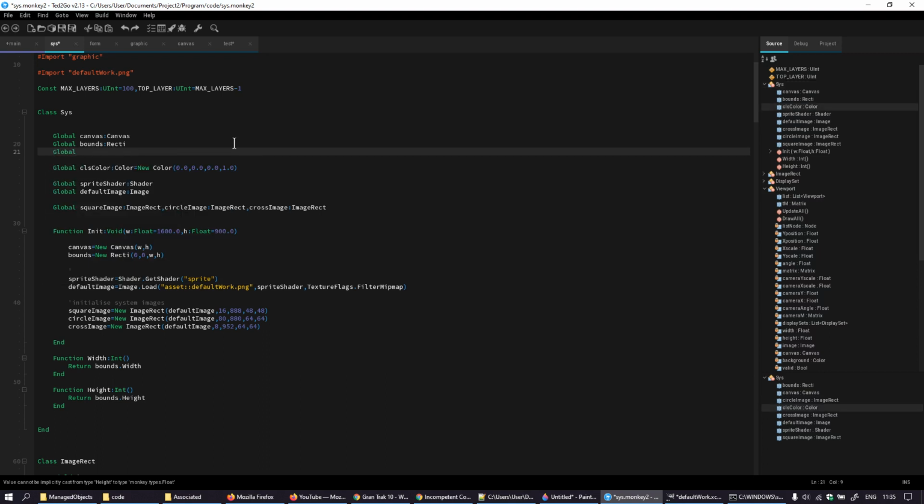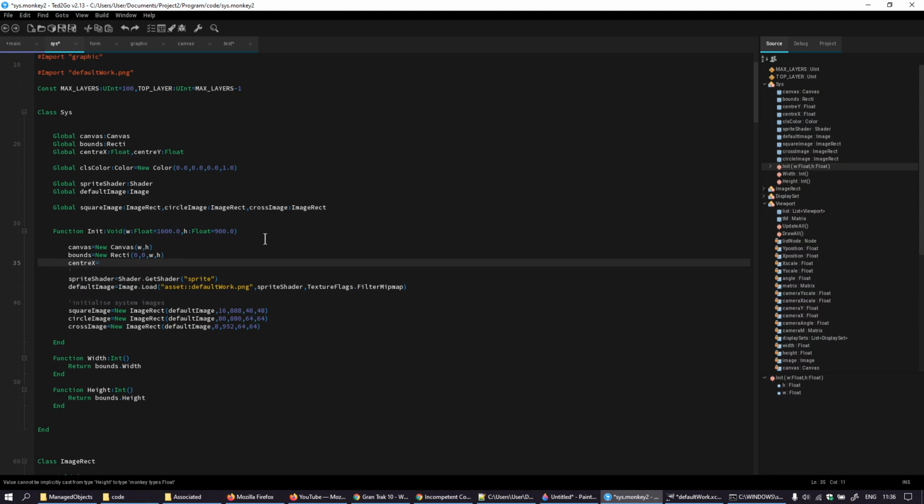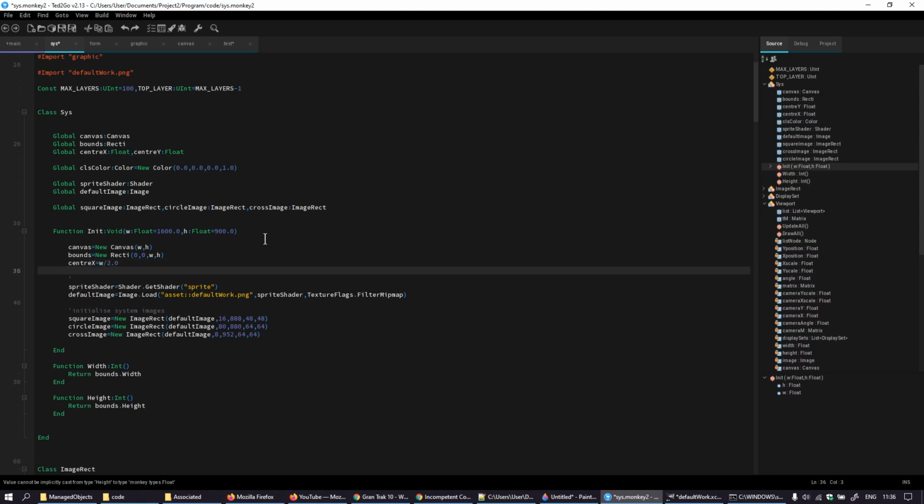Global center x float equals 0, comma center y float. Why do I do it? Center x equals width divided by 2.0.